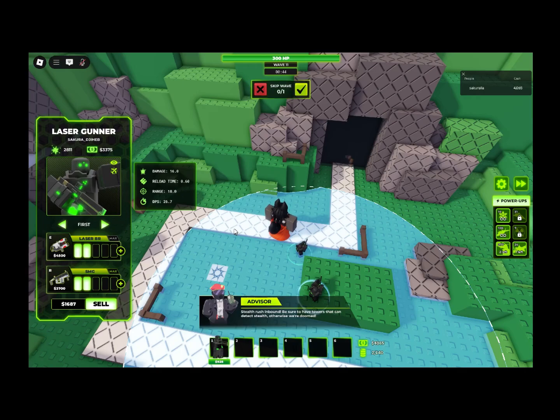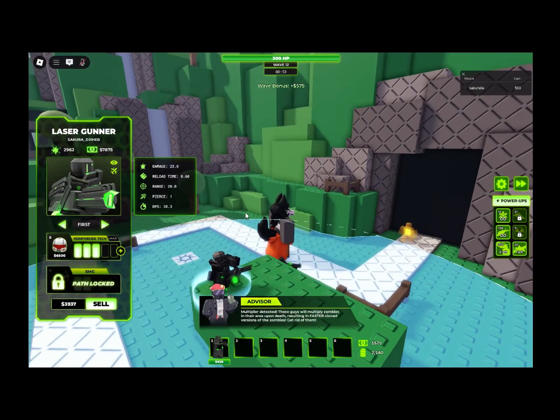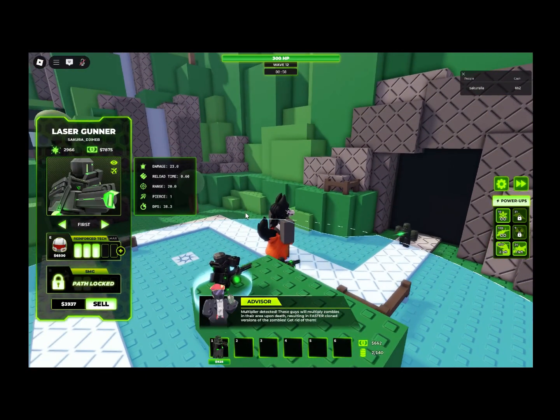As you can see, this laser gunner has 2 paths. You can upgrade it either 5 times on the top path or 5 times on the bottom path. So here I decide to upgrade it on the top path. As you can see, it does more damage.